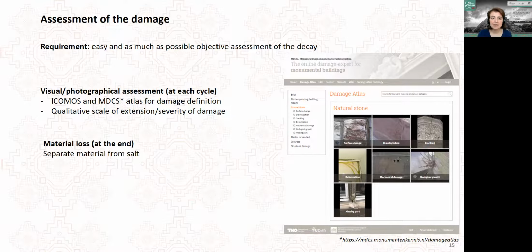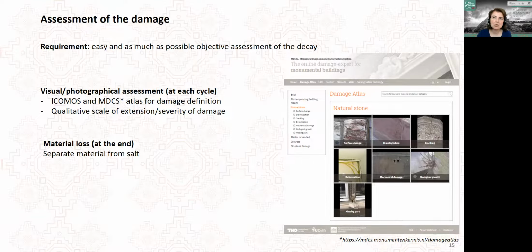And at the end of the test, we require to quantify the material loss after separating the material from the salt. We are aware this is quite complex, maybe a little bit more time consuming than just recording the weight of the specimen and taking pictures, but we find that it is a more objective way to quantify the damage and so to rank the durability of the substrate.